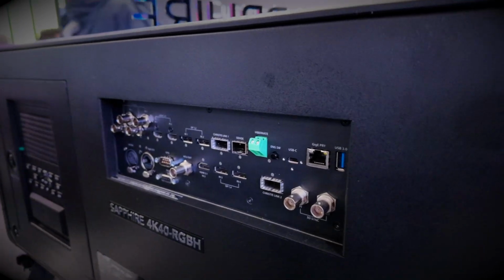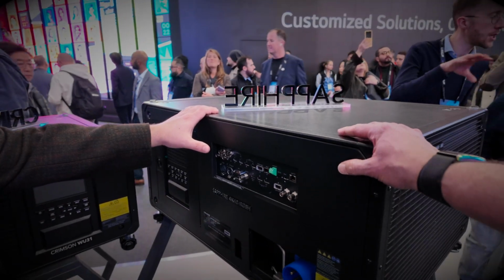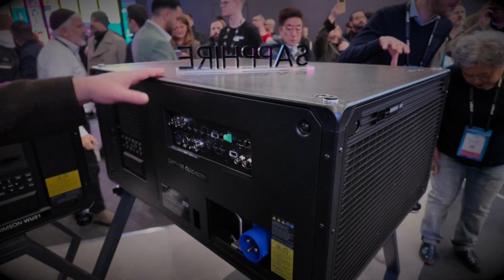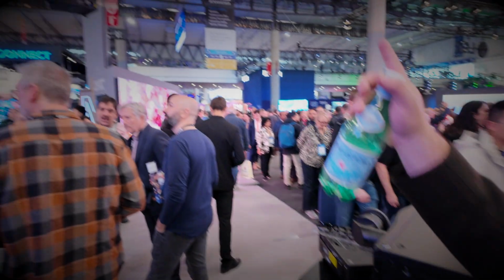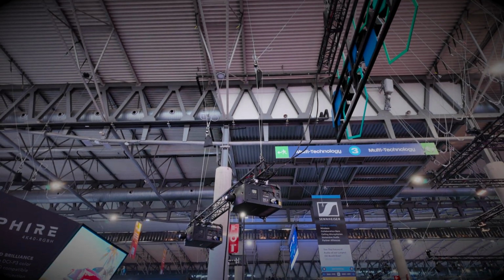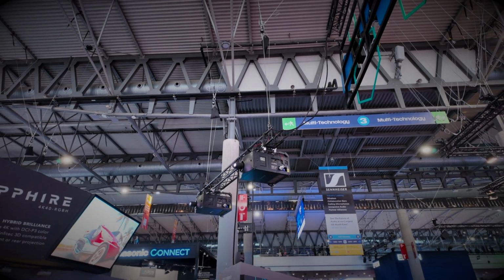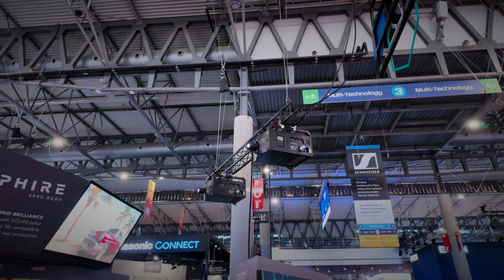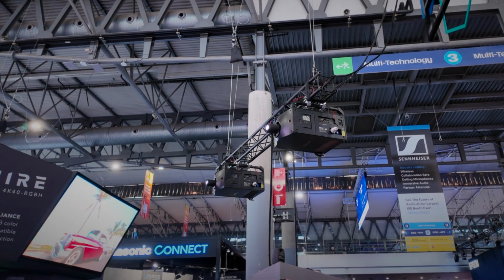So fantastic. And how much does this weigh? This one's just under 200 pounds, so it's not a two-person lift. You want a couple people to do this. A lot of times, they're rigged using rigging handles. Actually, if you look up there, that's a Griffin, but it's the exact same form factor as the Sapphire. So if I had a Sapphire up there, it would look exactly the same as that. And you can see we have rigging handles on there with truss. There are partners that work with us that have rigging cages that you can buy if you want to do things like putting them on their side as well. All right, that's pretty awesome.